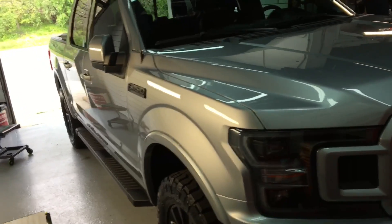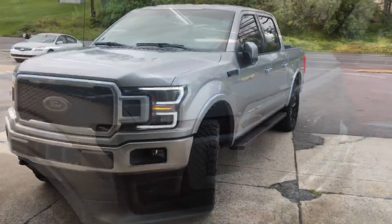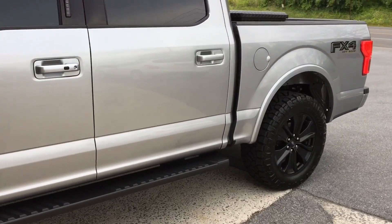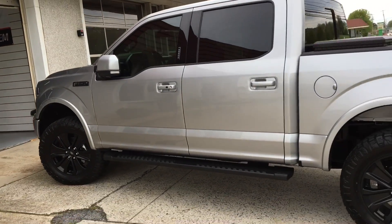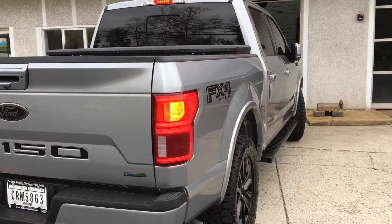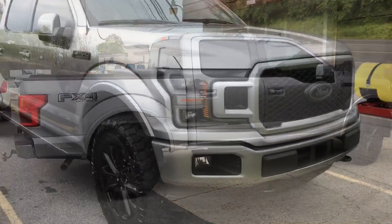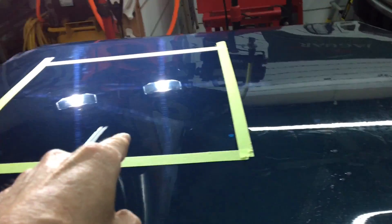This is a color — silvers, whites, champagnes, grays. Colors like these take something a little special to get them to call for attention out on the road and in a parking lot, and this does just that. Absolutely gorgeous. Guys, the best time to protect your car is when you first get it, or if it's brand new, before that first mile is put on there. Five years down the road, park it next to the same truck that's been out in the environment with the same mileage, the same year — yours will be preserved. It'll be night and day.